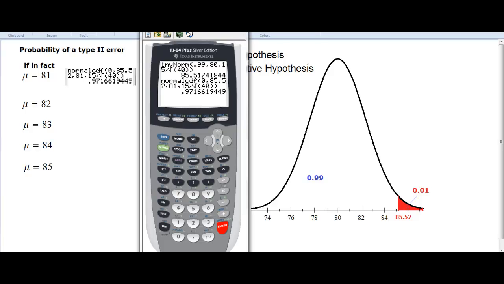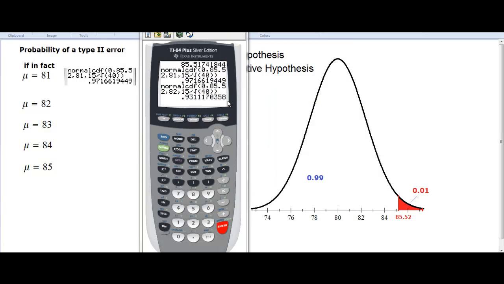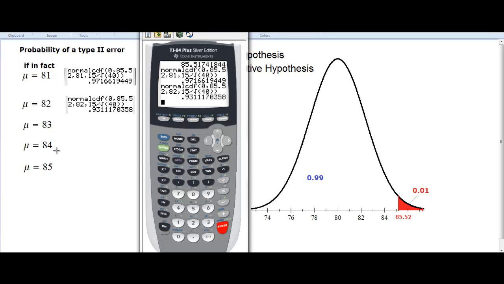So let's see what happens when we go more and more towards the null being wrong. I'm just trying to put it in as informal language as I can. So say mu is 82. We can just recall this, and all I have to do is change this population mean to 82, and you can see that it starts to decline now, right? Okay, so let's just put this value up here. And again, this is the way that you decide how big a sample size you want, if you want your test to have enough power.